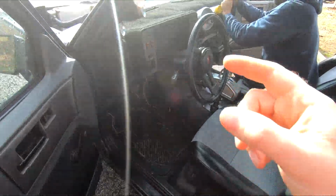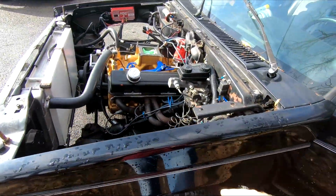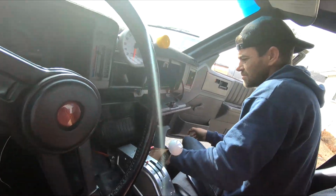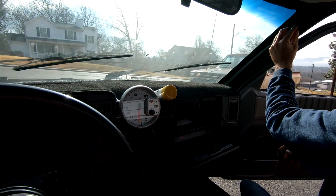Alright guys, I think we're going to try to take this dash out first and work on getting these wires tucked in the dash here. We don't know what we're doing, so we're just going to start taking stuff apart here and see if we can get this dash out.